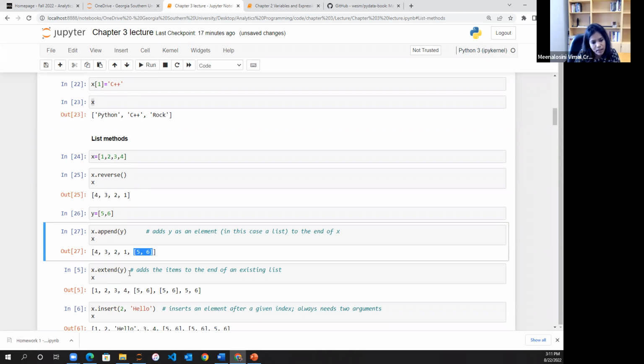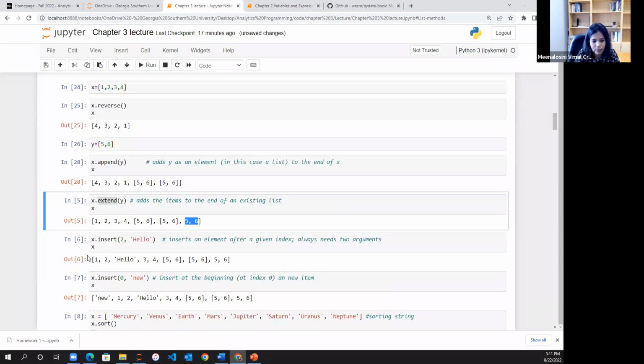Okay, next the extend function. So the extend function will help us to add elements at the end. Okay, for example, here is what extend does. The append one will just add it as a list itself. But if you don't want to add it as a list, if you want to add it as normal list elements, unzipping the list container, then you have to use the extend function. You can see here the extend function does not put it as a list container. It just unzips the elements and puts them separately as different list elements.